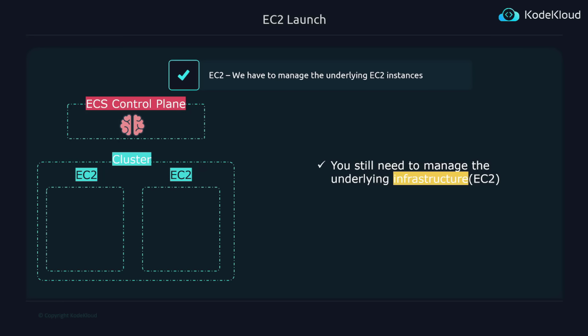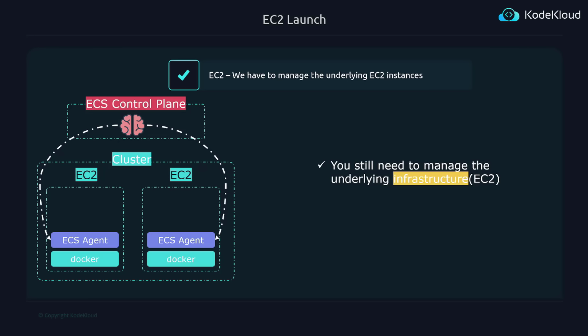We have to install the ECS agent. So when you're working with ECS, and specifically with an EC2 launch type, your EC2 servers have to have a special agent so that the ECS control plane can talk to it and give it instructions. And with any other server, you're going to have to do the usual maintenance things like installing a firewall so that you can only access certain ports so that you're not opening yourself up to any unnecessary vulnerabilities. And then you're going to have to apply routine patches and routine upgrades so that your servers are all up to date.